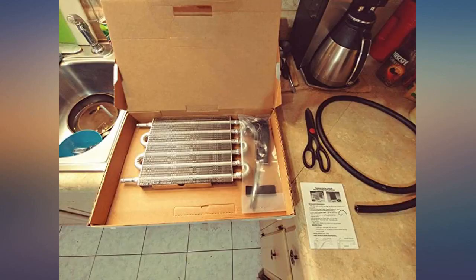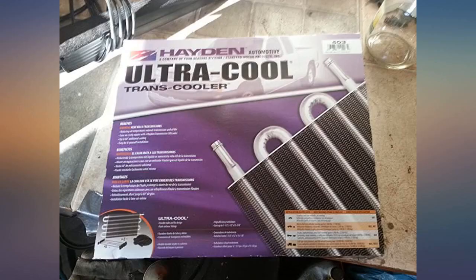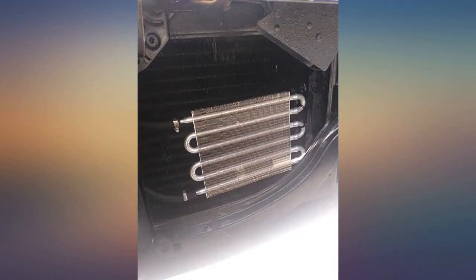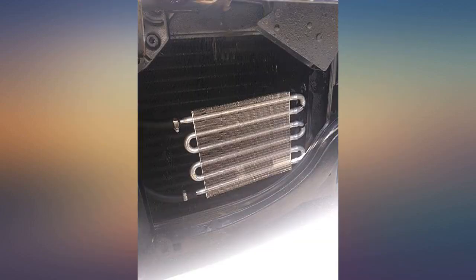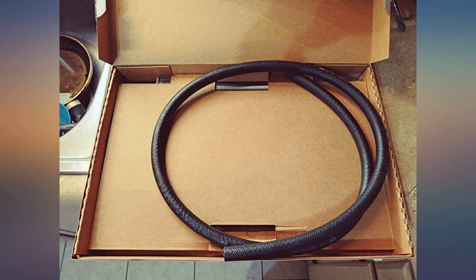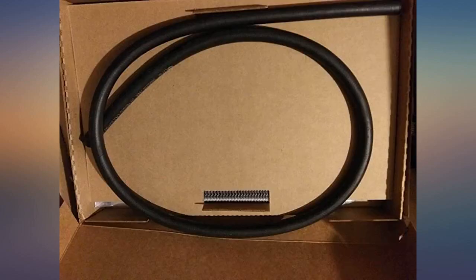Installed this transmission cooler two months after installing on my 2016 Nissan Altima 2.5. This Altima didn't have one before, so I first went with the Hayden 677 cooler and it made a difference. Wanted more cooling, so this 403 worked even better with the 677. Driving feels as smooth as can be and no more stop-light vibrations. The fins do bend easily but can be fixed. The highest it reaches is about 178°F with both coolers; before it would reach 203°F. Temps monitored with CVT Z50 app and Bluetooth OBD2. Definitely helps in extending the life of these delicate CVTs.